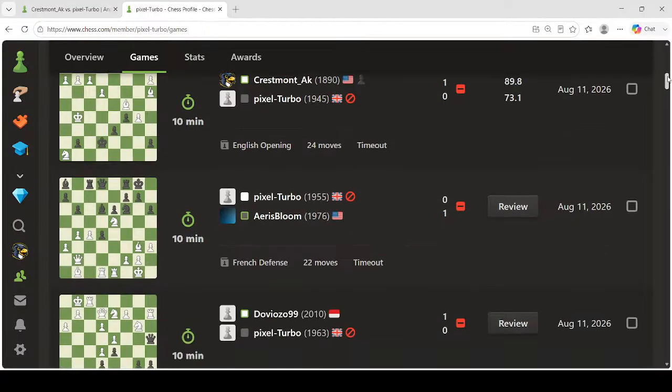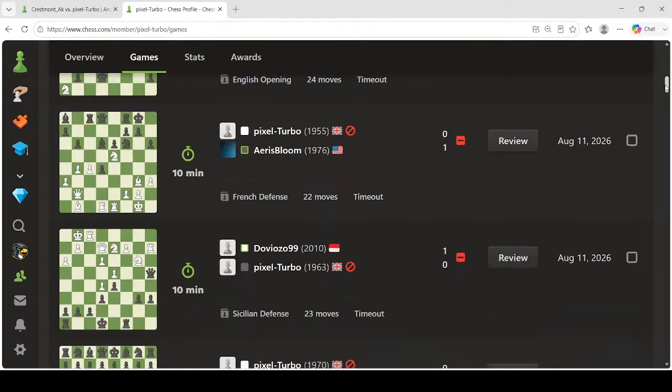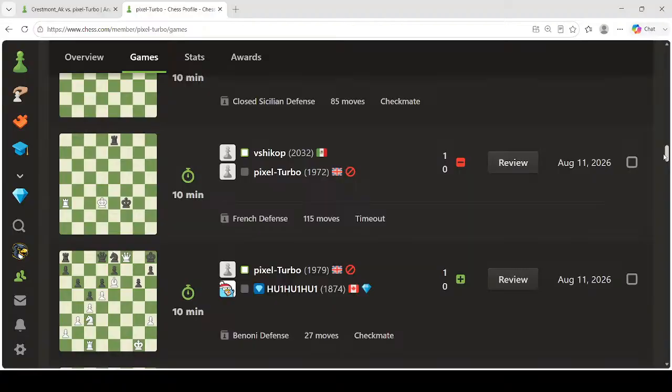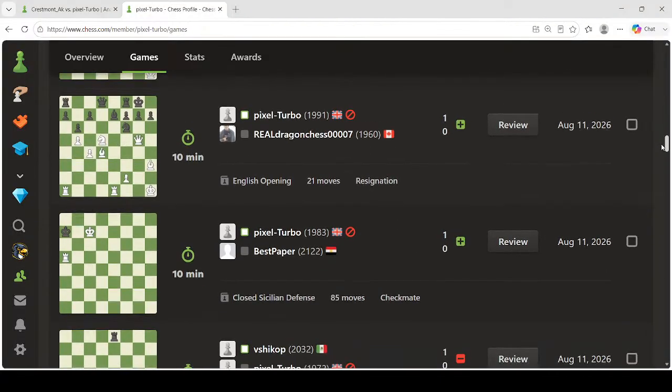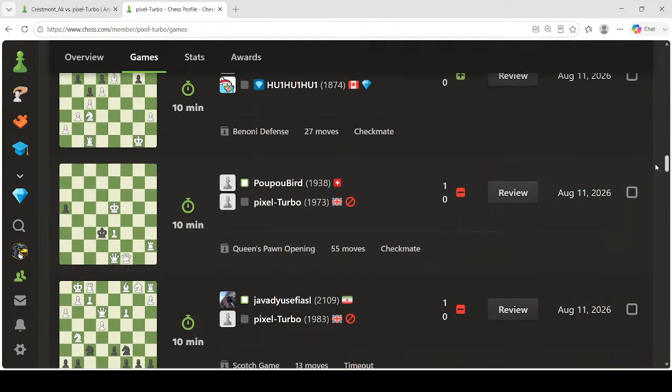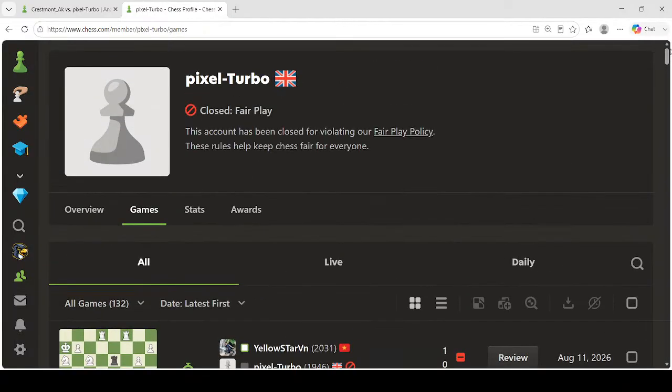If that wasn't enough of a red flag, here's tip number 2. If they're below 2000, if they have any game above 90, and their consistent AC is around 80 or higher, this is very concerning and is likely a cheater. And then third, they've played 100 games within 48 hours of making their account. And majority of their games they've won via checkmate. All of which came to the conclusion that, yeah, it's just blatant cheating. And yeah, as you guys can tell, he's gone.